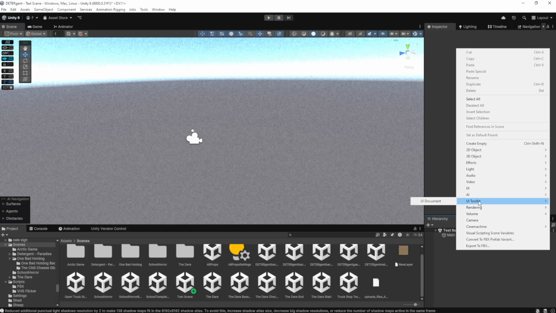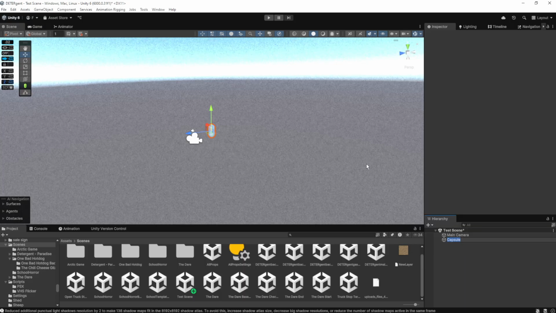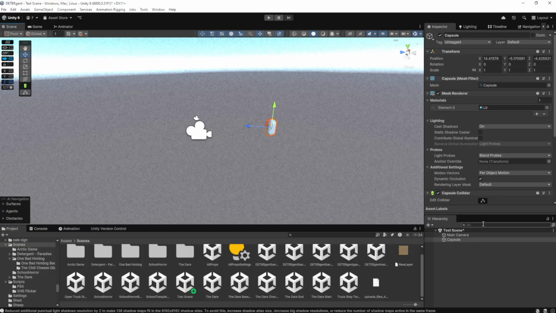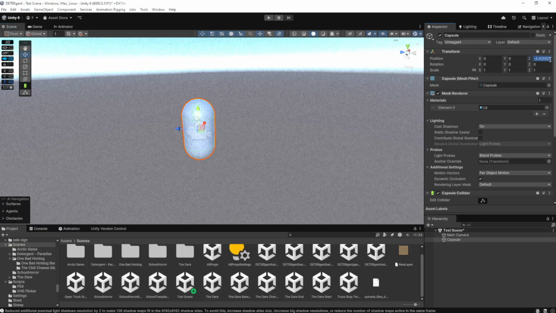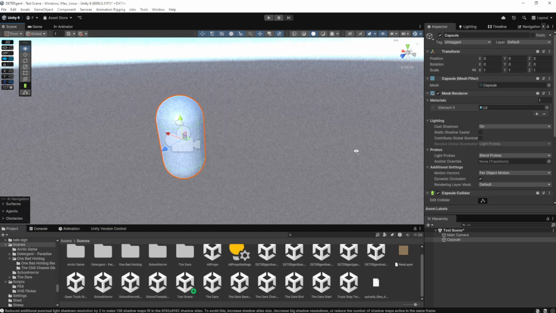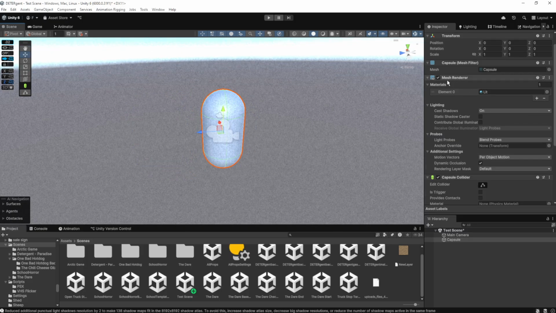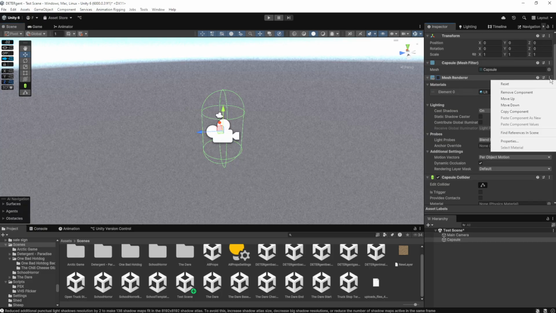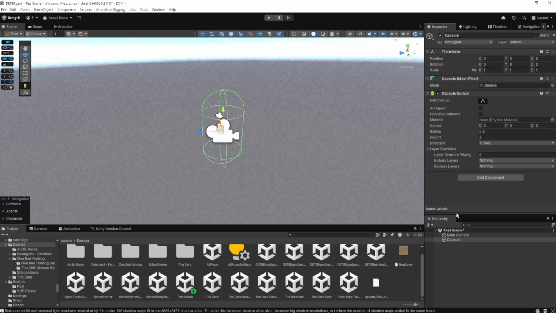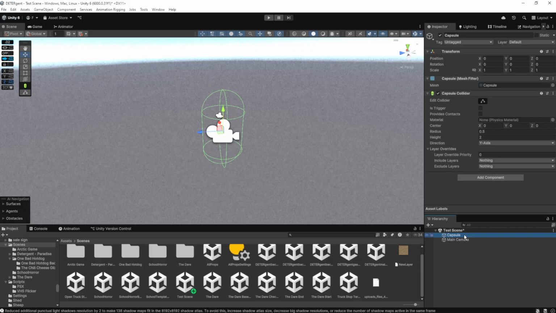So you're going to right-click in the empty area here. You'll hit Create, Capsule. I just like using Capsule. That's my personal choice. 0, 0, 0. So now it's in the same area as your camera, right? So you'll want to take off your mesh renderer. This mesh renderer makes it viewable, see? So we'll want to take this out completely. You don't need that. Now, for the main camera, you'll see that the camera's there, the capsule's there.